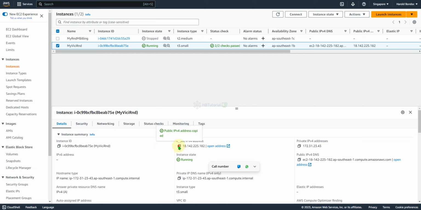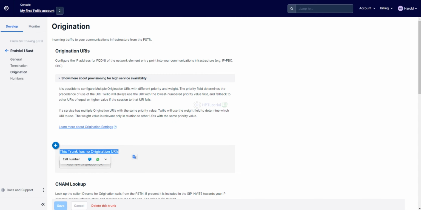So this is my public IP, or static IP, that EC2 assigned me, that I can use. Okay, and then I can allow this one. You can also use a 1:1 NAT from private to your public IP. That's another way to set it up. If you have an IT or network engineer, they can configure that on your firewall. Okay, after that you need to copy this one and go back to your origination URL.